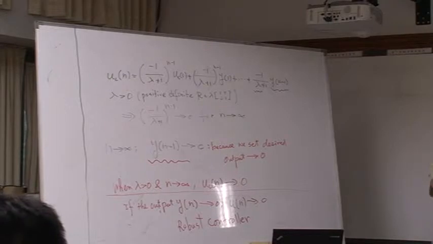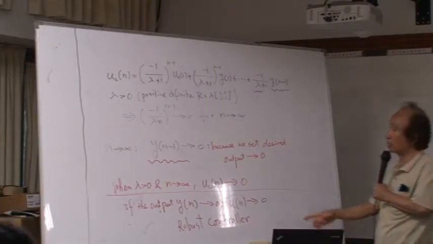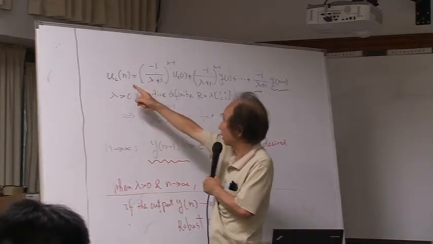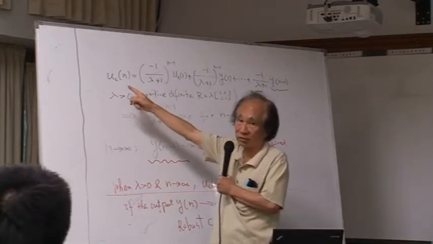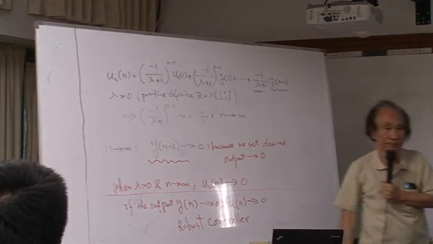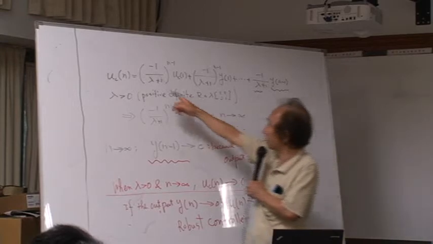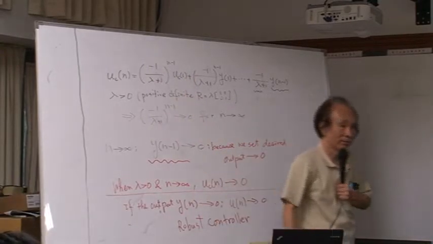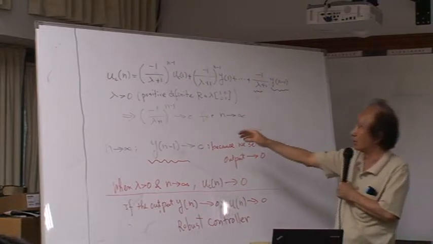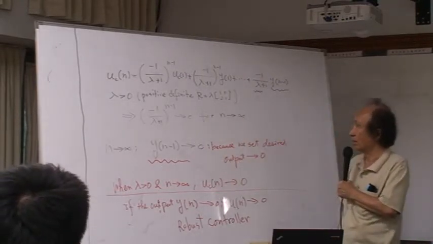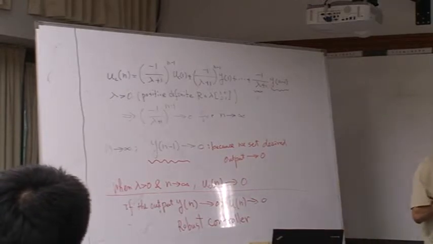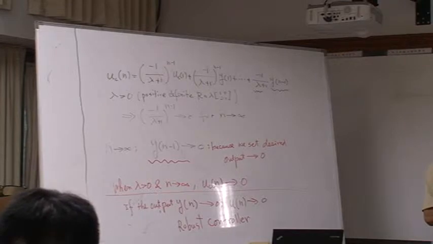Now, also, for this case, lambda cannot be zero, but assume lambda approaches zero. Then that U, if this becomes like a zero, that UC will always get value here, doesn't matter how much Y you got. Think about that. If lambda equals zero, then UCN equals minus this UC1. They always got value. So if you put lambda equal to zero for your weighting, then your controller won't be what I call a robust controller. Understand now?